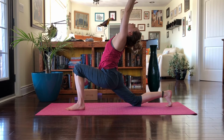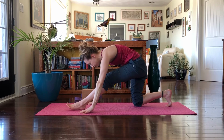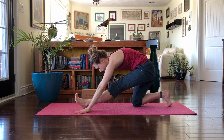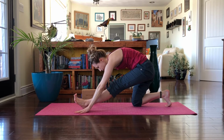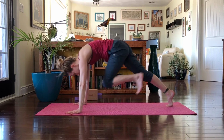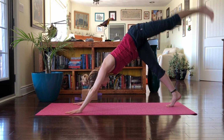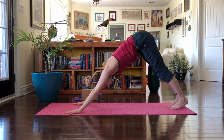Exhale, release, shift the hips back, lift the left toes, head into that nice hamstring stretch on the left side. Inhale, bring it forward, and exhale back to down dog, left heel to the sky before lowering it down. Enjoy a couple deep, nourishing breaths right here.